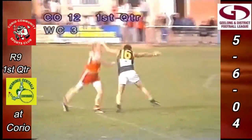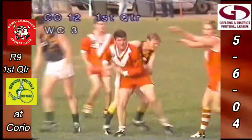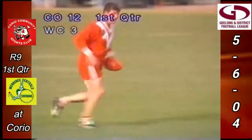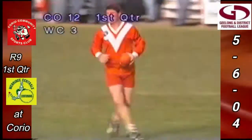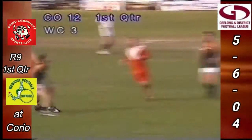Handball quickly to Festuca on the left foot, drives to centre half forward. Buck, good contest back there with Ruck. The ball comes to ground, comes clear. High tackle, probably ducked into it a little bit, I thought, but Gaillard of Corio has got the free kick, and that's another good matchup if he's on Heath's back. My goodness.